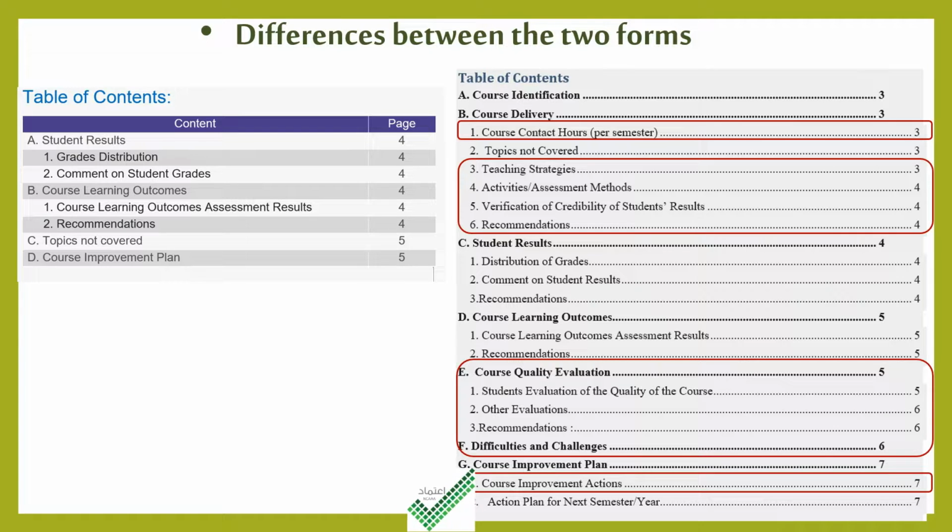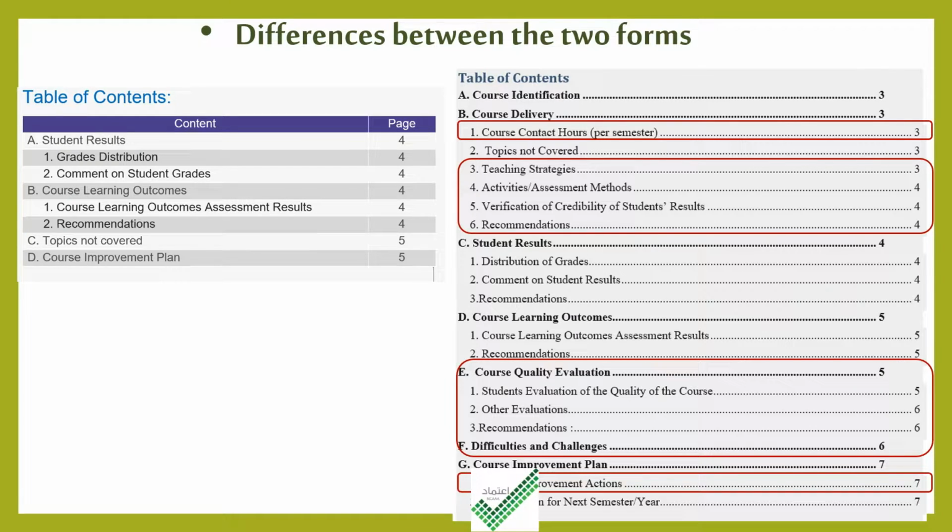So, in the new form, we now have only four main topics: A, student results; B, course learning outcomes; C, topics not covered; and finally, the course improvement plan. Why did they remove the others?